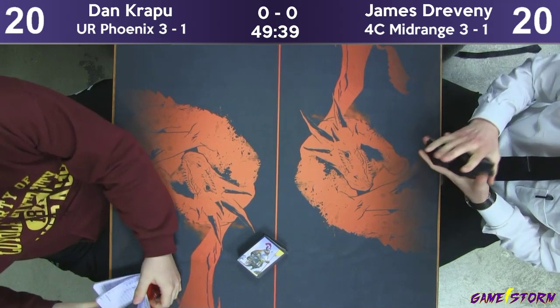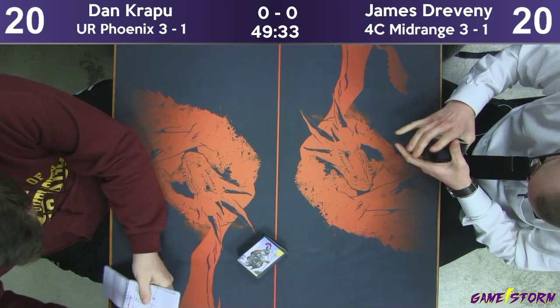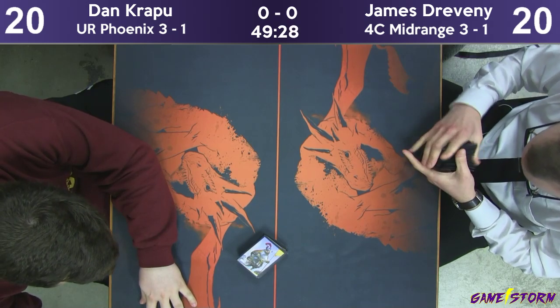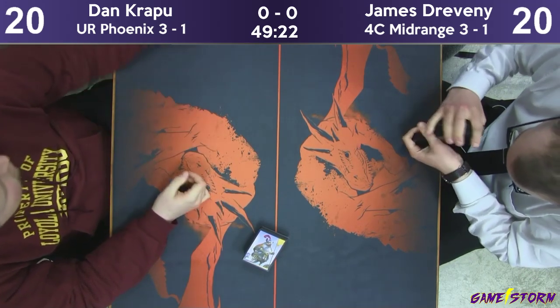Place matchup here, you could say. Second, third, fourth, I should say. Dan Krapu on Blue-Red Phoenix versus James Dreveny on four color midrange. Really, it's just four color Modern trade binder. Yeah, this is four color, no white.